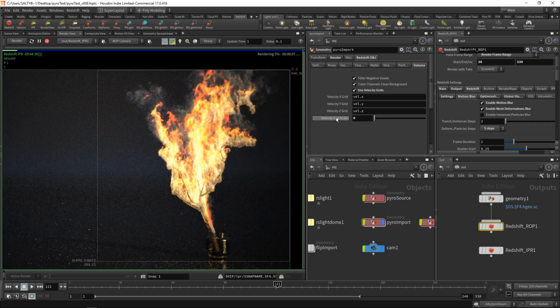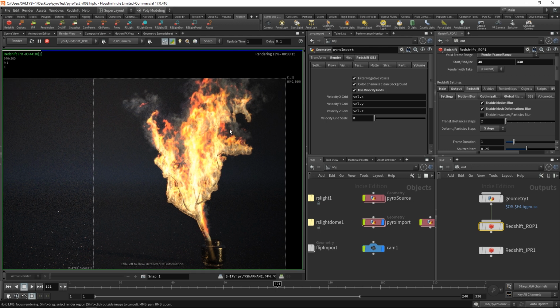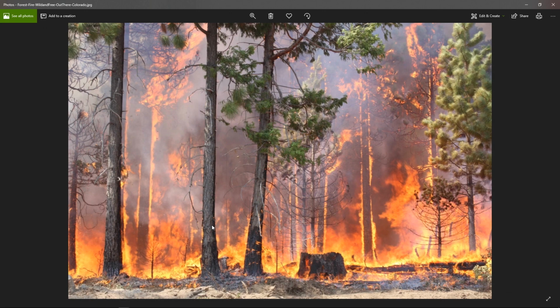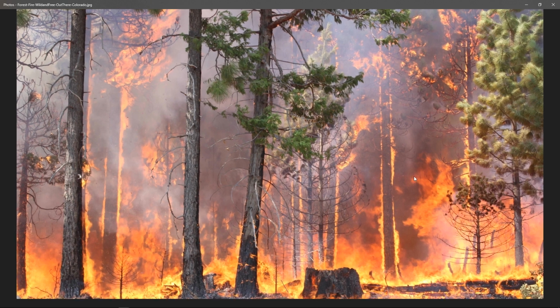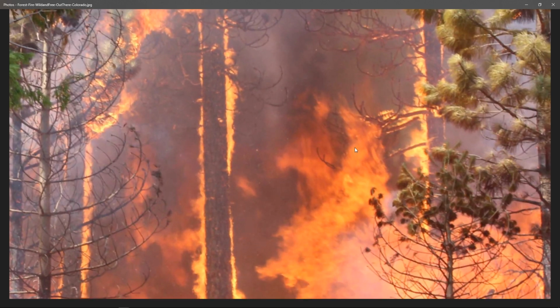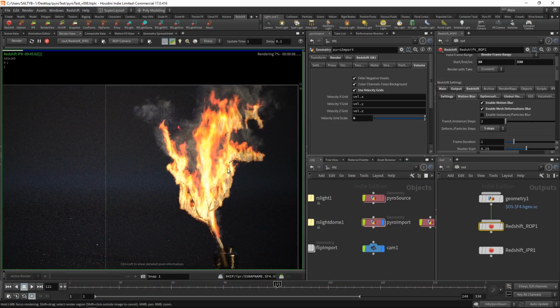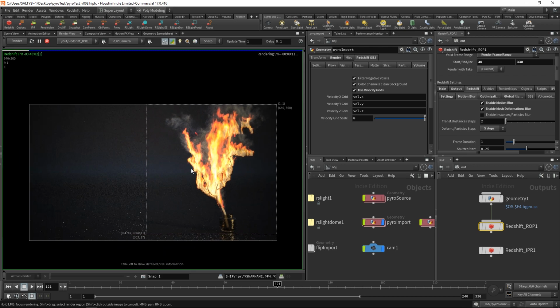So there you go. This is the velocity grid at 0, which is pretty cool because we have a lot of this kind of curly detail going on. So that does look pretty nice in a lot of situations. But whenever we set this to a high value, like let's say 6, it's going to blur all of this and give us that kind of camera blur effect that you end up seeing a lot of times around here. So kind of like right around here is a good example of that camera blur. And that's what it's trying to capture, essentially, by doing this. So you can really see it right here. And there you go.